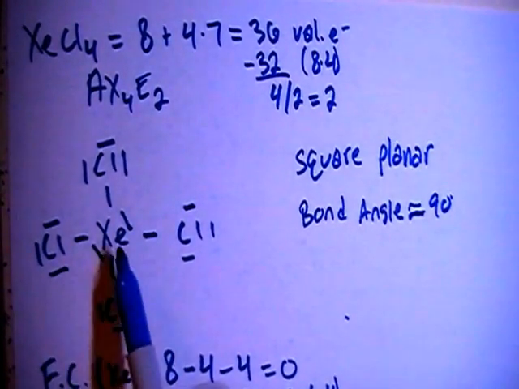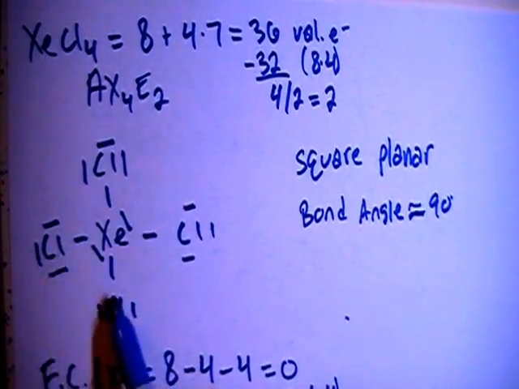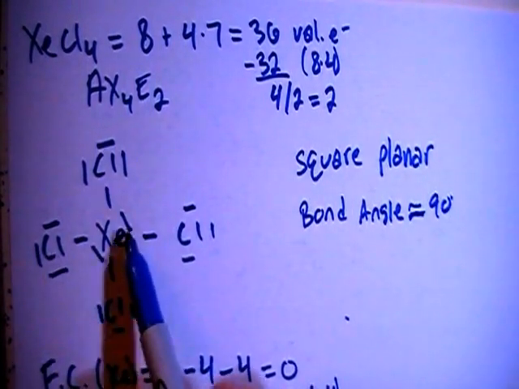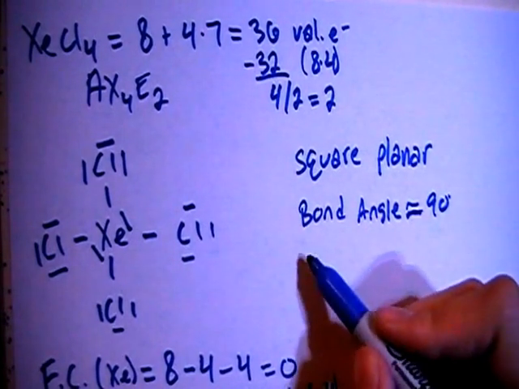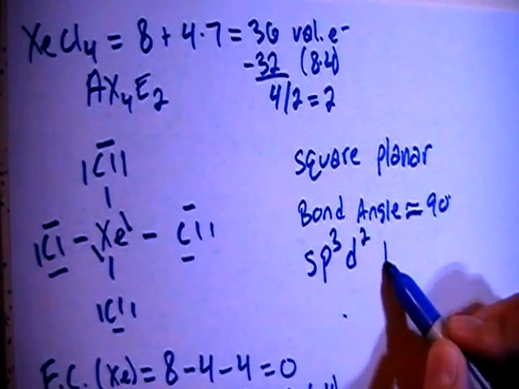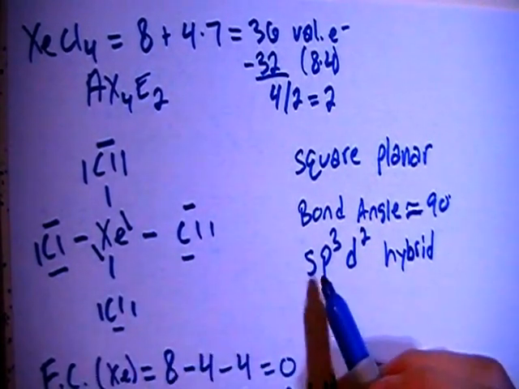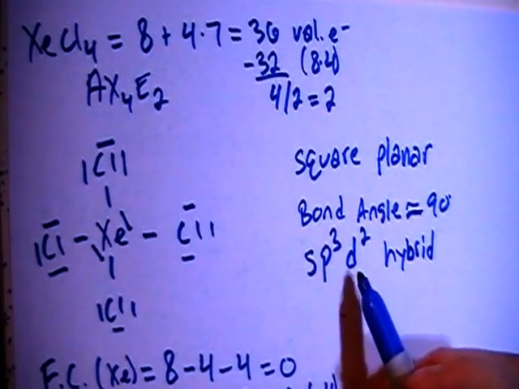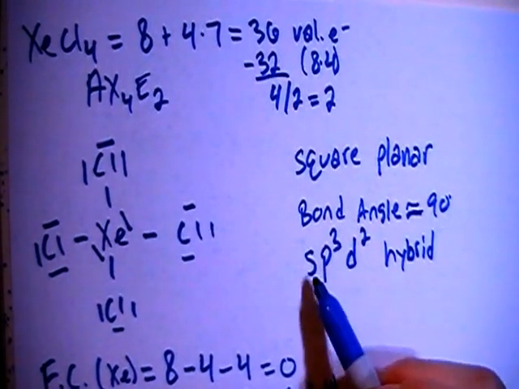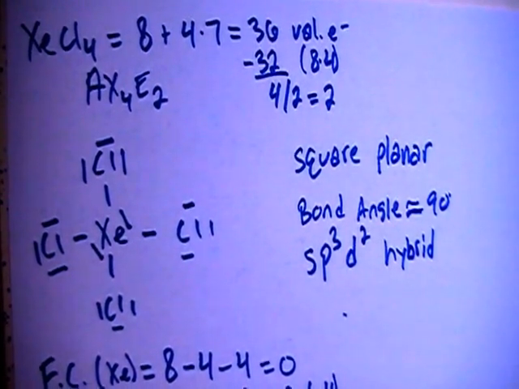In terms of hybridization, looking at the xenon as the central atom, there's 1, 2, 3, 4, 5, 6 electron groups, or bonding sites. So that means SP3D2 hybrid, because you have 6 electron groups, 1, 2, 3, 4, 5, 6 orbitals, 1S, 3Ps, 2Ds, 6 orbitals, 6 bonding groups. Those have to match up.